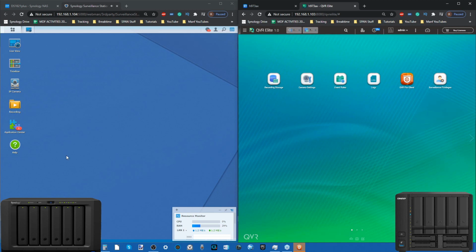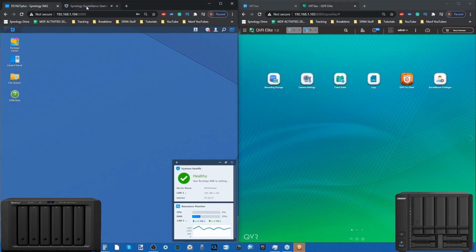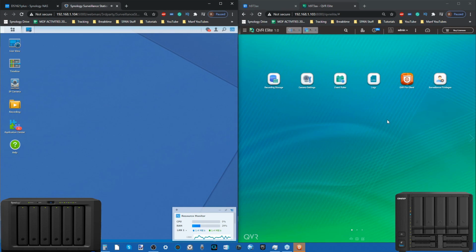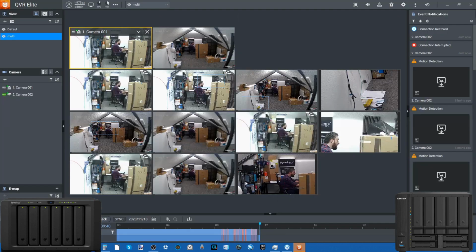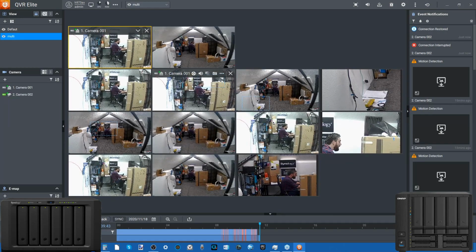Again, if you want intuitive, user-friendly, easy, and I would argue a slicker experience, go for the Synology surveillance platform on their DSM system. And again, we're looking at the 1621 Plus today. If you are looking for a more equipped, more hardware-enabled, and more diverse and more multi-platform accessible surveillance system, and with of course KVM setup, go for the QNAP one with QVR Elite and QVR Pro, because although you will need the client app, it's still damn fine, and I think it brings a lot more to the table. It just needs a little bit more learning along the way.